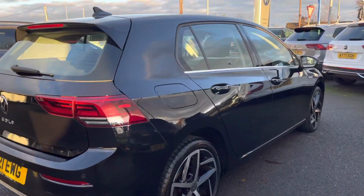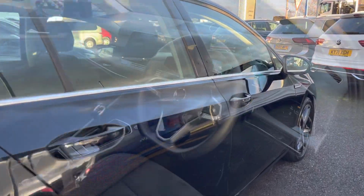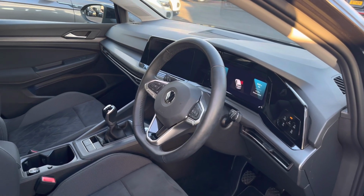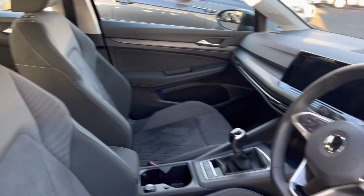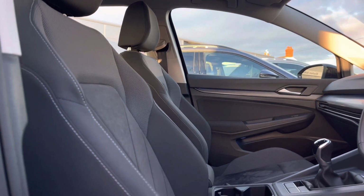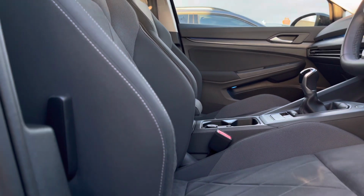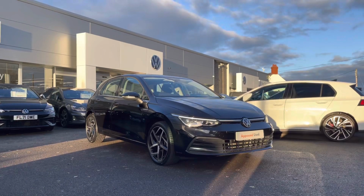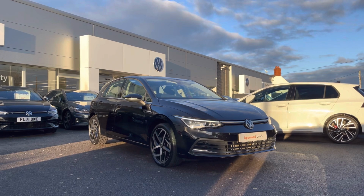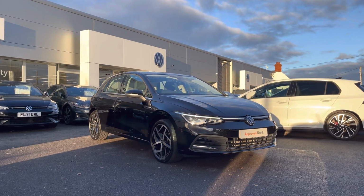And then panning around to the side profile and taking you into the front, we firstly have your multi-function steering wheel. Then we do have manual adjustments available on your front seats. This will help you and your front passenger both find the most safe and comfortable position to travel in. So to conclude the first part of the video, in the second part I'll jump inside and go into further detail on the interior features and technologies.